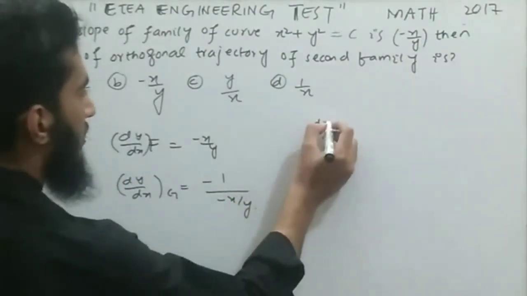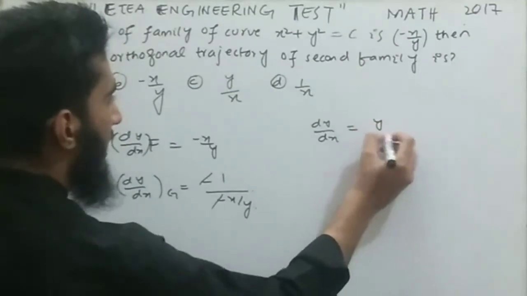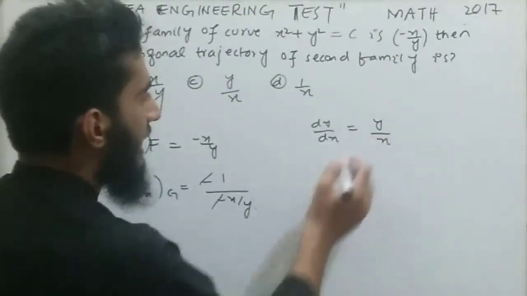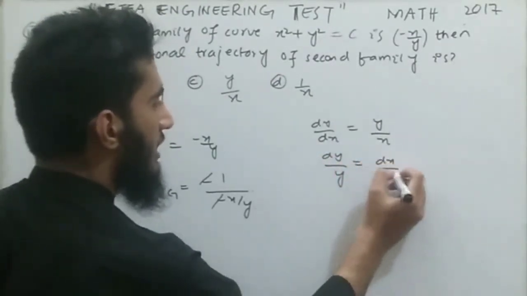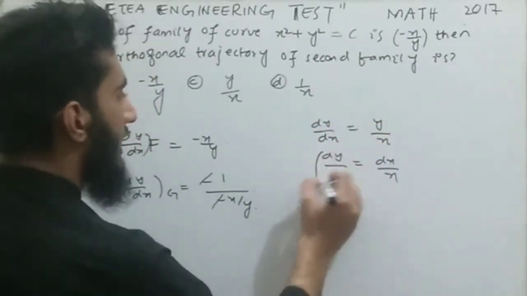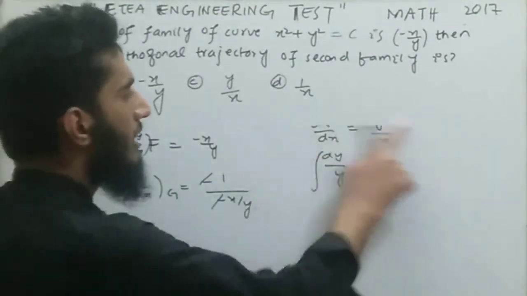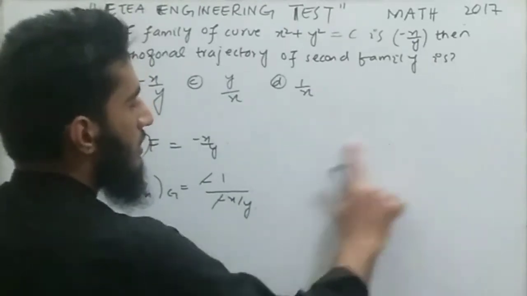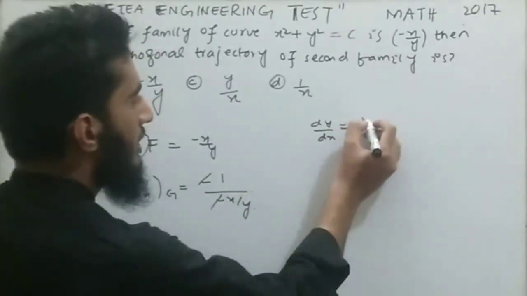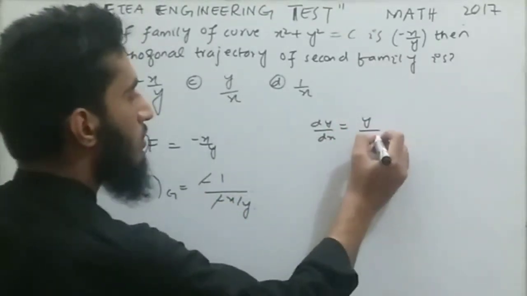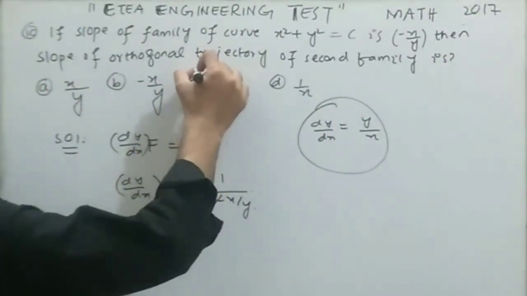Now by simplification it becomes dy by dx will be, this y will move to the numerator and minus will cancel out with minus. So we are left with y divided by x. Now shift dx to the right hand side and y to this side. So it becomes dy by y equals dx by x, this is actually a variable separable differential equation. And now integrate both sides. But after this we are going to find the derivative, not the equation. So from over here dy by dx of the second curve will be, this y will move to the numerator and this x will come down as it is in the denominator. So this is actually the slope and derivative for the second family of the orthogonal trajectory. So the correct option for this MCQ is option number C.